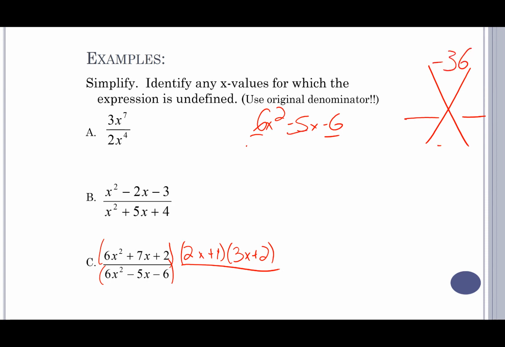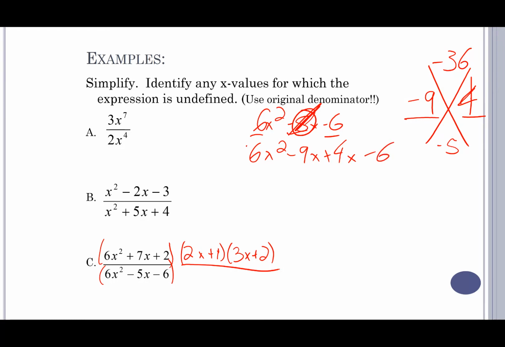And B is -5. So I'm looking for two numbers that multiply to make -36 and add to make -5. And in this case, it would be -9 and +4. -9 times 4 is -36, and -9 plus 4 is -5. So again, because A is 6 here, not 1, I have to do that long method. So I keep the first term. I'm going to use the -9x and the +4x to replace that 5x. And then don't forget the -6 at the end.